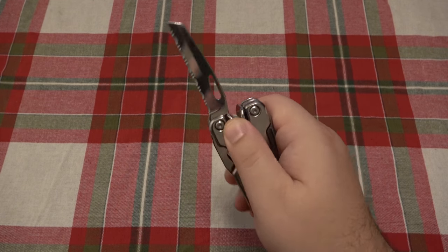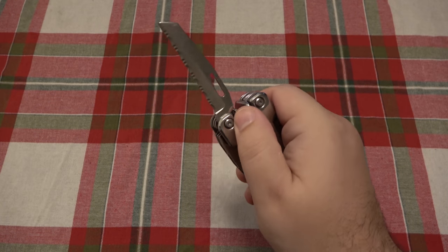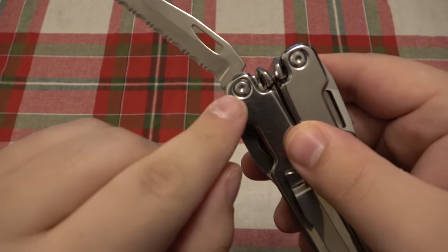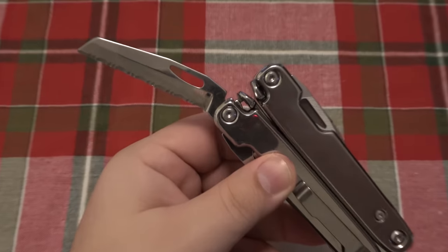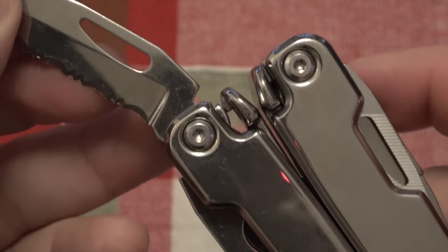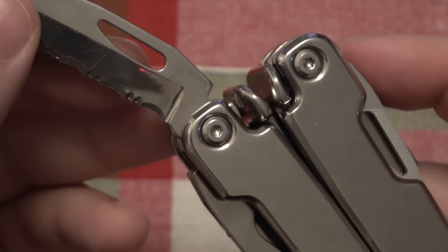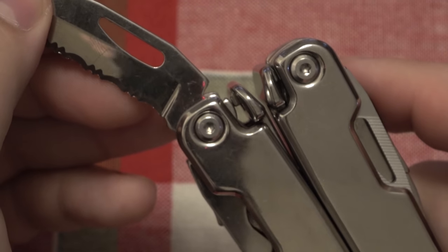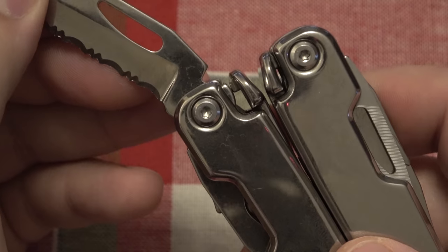It is very easy to unlock. You can pull from the back with the pointer finger or push with your thumb. Again, you can see how there's a cutout here. Super simple idea on how this actually works. And this is copying some other multi-tools as well. It's not like their own concept. This is very much a known design for locks on multi-tools.